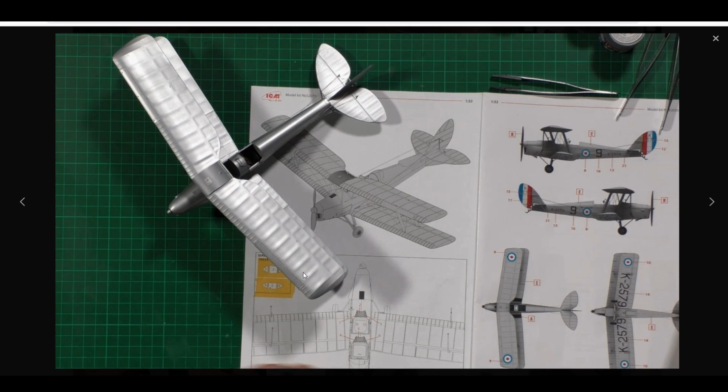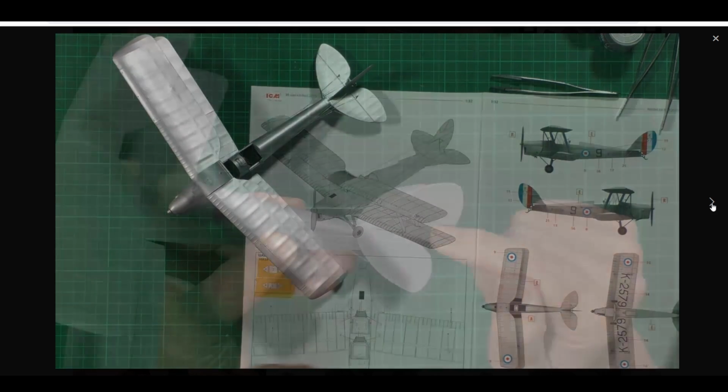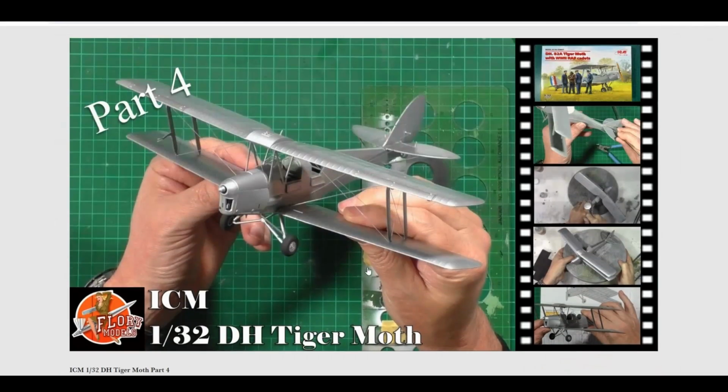It's very, very difficult to pick out on camera because it's that sort of dope linen effect, and it looks really nice, and it weathers quite nice as well. But again, it's one of those, on camera everything just goes shiny. You can see that from obviously how it's trying to focus. Cameras hate silver things. But the reality is it looks very, very nice to the actual human eye, shall we say. So anyway, that's part 4. That's up with you now, guys. You can go off and see that one.